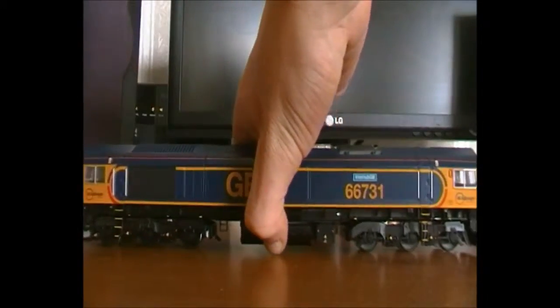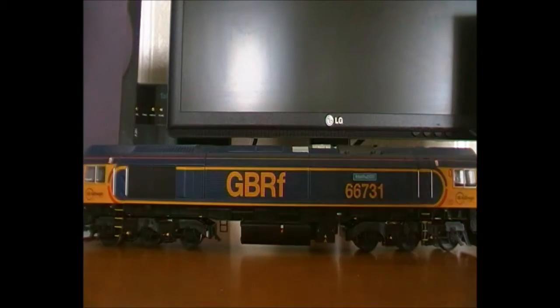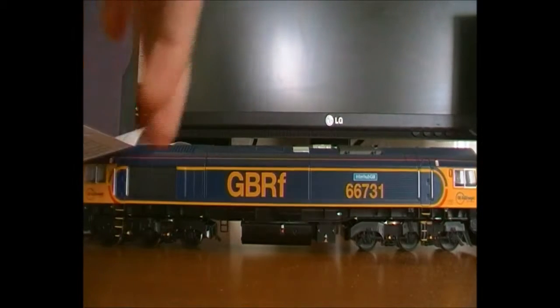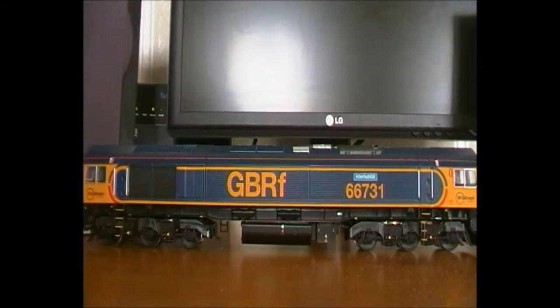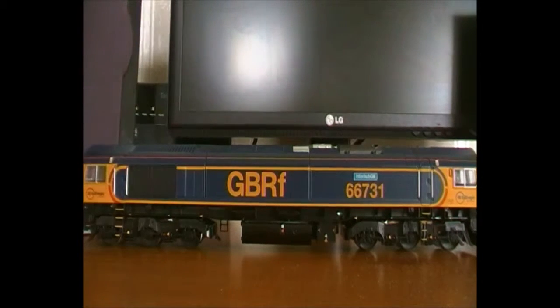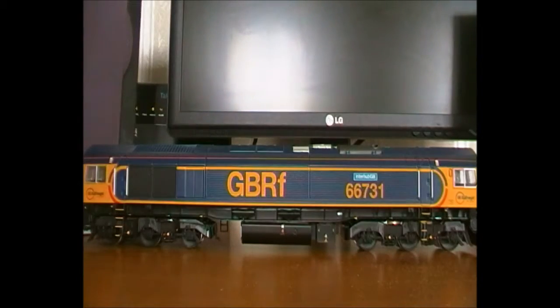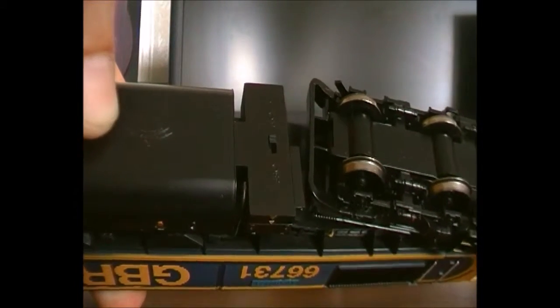Now obviously you can see it is really long. It's about 30 centimeters long, or just over, so it's a pretty big size. I run it on third radius curves and flexi track, which is what my layout is. But I think it says in the instruction manual that it will run on second radius, though obviously it's probably not the best for it either. There is also a small switch on the bottom, which I forgot to mention, which is just there, and that is for switching the cab lights on and off, because it does have them as well. As you can see, I've got them turned on.